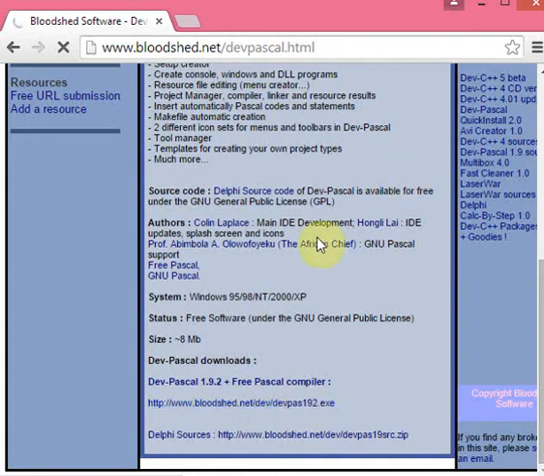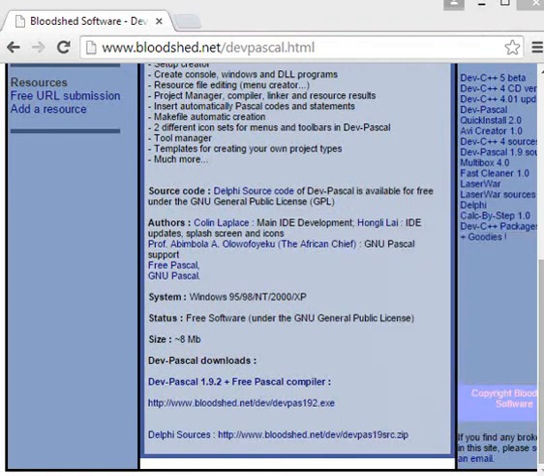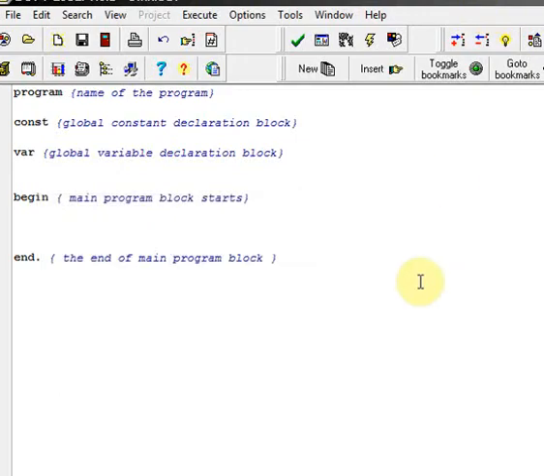Alright, so it's been downloaded. I have already gone ahead and downloaded it, that's why I'm getting this error, so I'm just going to cancel it. Click OK. Now after you download and install your Pascal compiler, particularly Bloodshed, the one that I'm using, and you open it, you'll get a screen looking like this, right?